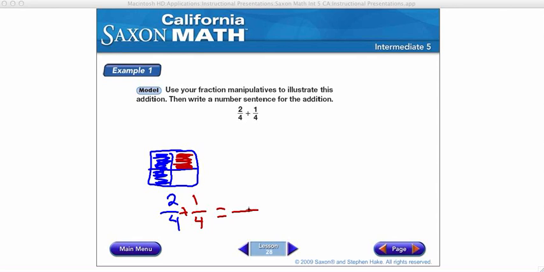When you add or subtract fractions, your denominator of each addend must be the same, and it does not change. These are still fourths. I have 2/4, I add another fourth, and I'm still going to have fourths. I don't suddenly have eighths, okay? It's the same unit. But now I had 2/4, I add one more fourth, and now I have 3/4 altogether. So as you can see, 3/4 of my square has now been shaded.